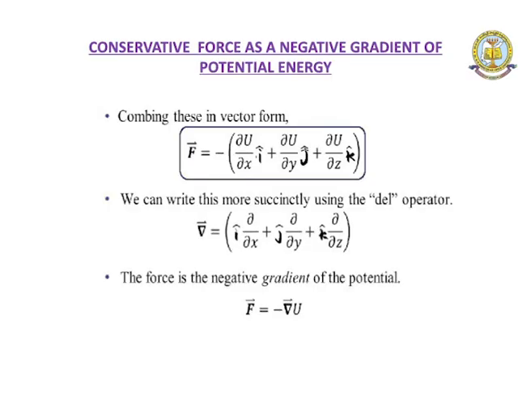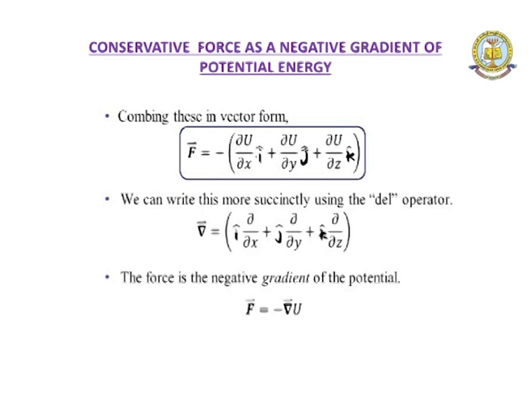This combination of equations once again explains that, very importantly, the conservative force is the negative gradient of a potential. Here the change of potential dU is equal to dou U by dou x i plus dou U by dou y j plus dou U by dou z k, dotted with dx i plus dy j plus dz k. This is a dot multiplication, and that is the central force equation.